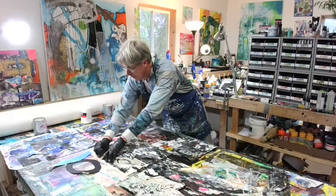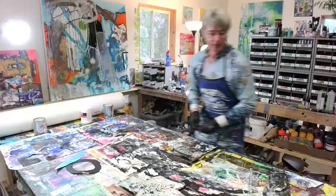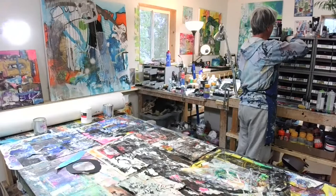And we're going to cut these up, rip them up. I know Kristen says you've done collage the last two or three times, but this is what I have to do sometimes with the leftover pieces. I don't have any new surfaces right now. I have a lot of material to paint, but not a lot of places to put the paint. So we're going to go ahead and do some of that today.